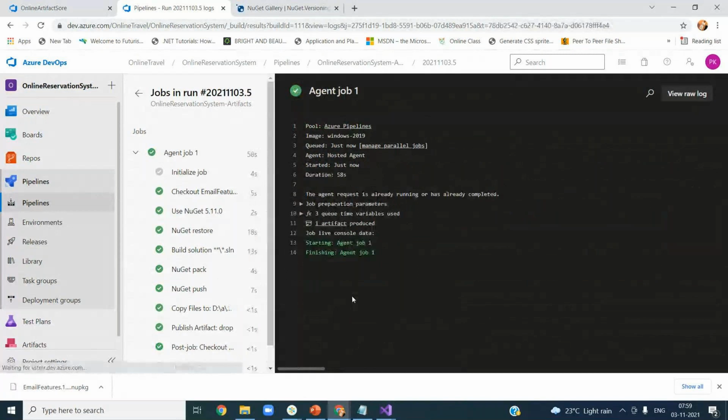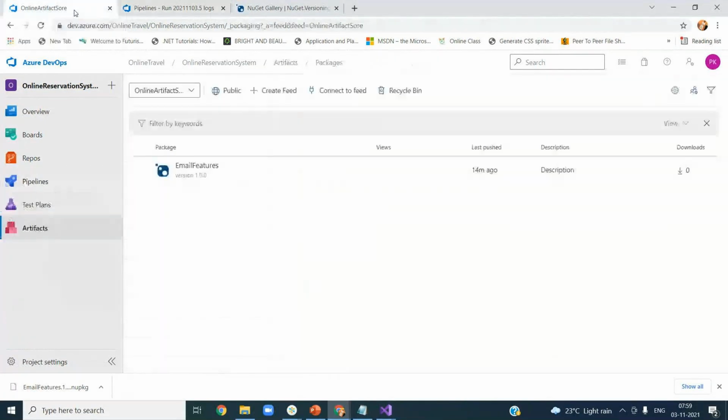Let me see that artifact, our online artifact store. Let me refresh it. Okay, you can see it updated to version 1.1.0, and then you have some build number as well.